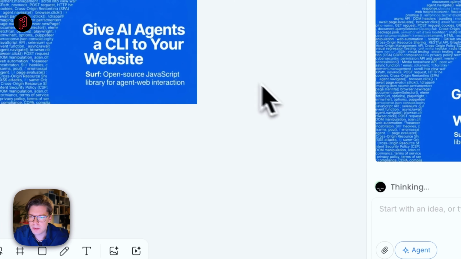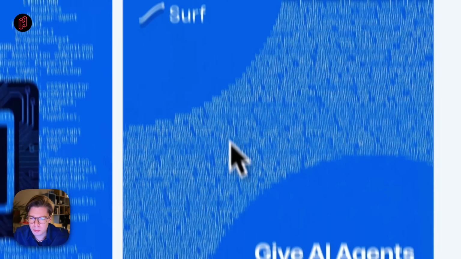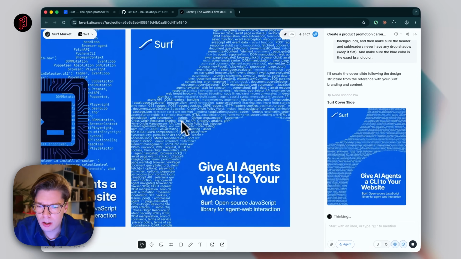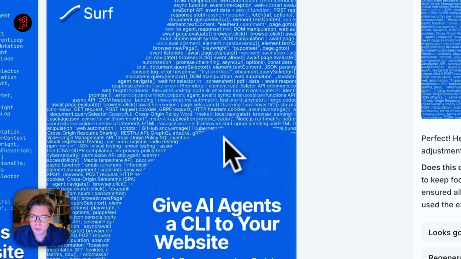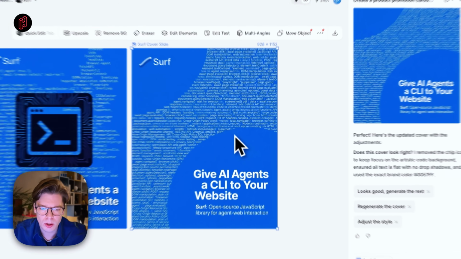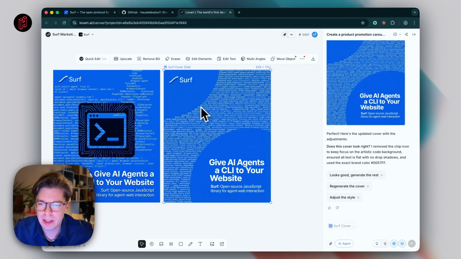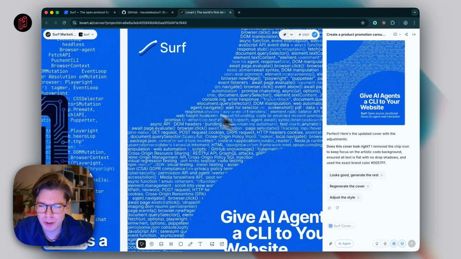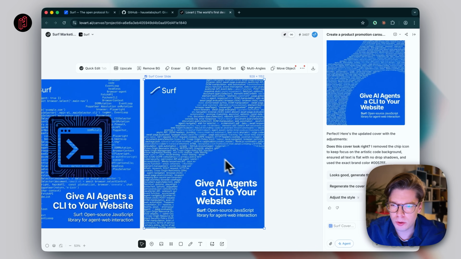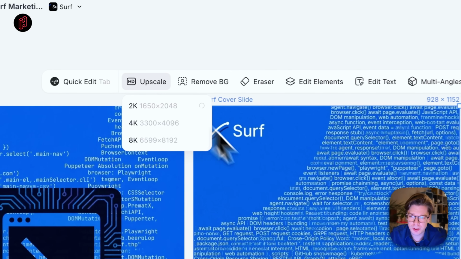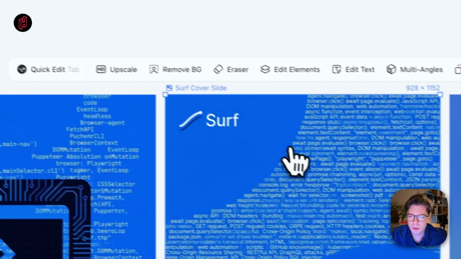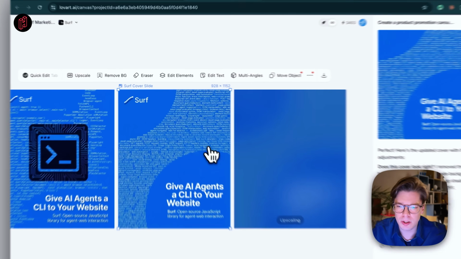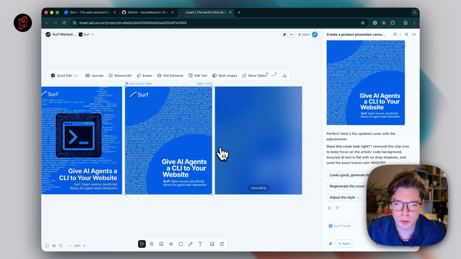All right. And it has the next version, which I think is a lot better. Like, it's a lot simpler. Kind of like the abstract code, and we can always create a better quality, because you can see it's a bit pixelated, but we can always use the HD upscaler, for instance, and say, okay, we want it in I guess 2K, and then it'll basically upscale it to a really nice quality.